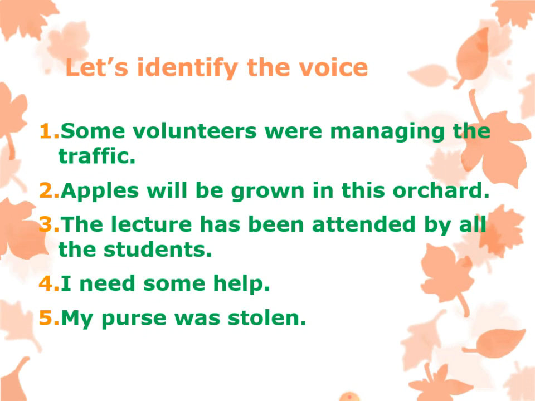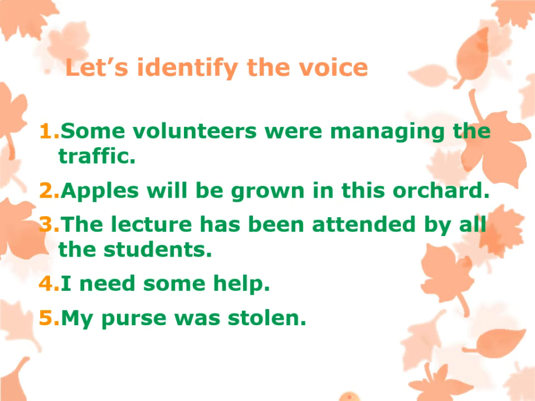Now with the help of the formula, let's identify the voice. First sentence, some volunteers were managing the traffic. Now here, the first step is identify the verb. Were managing. Now just ask the question, who were managing? Who were doing the action? Some volunteers. So, some volunteers is placed before the verb. So, this is an active voice.